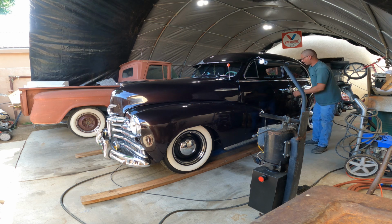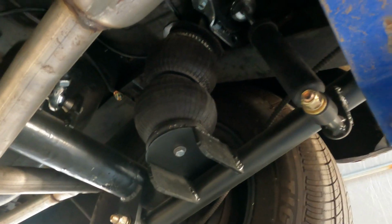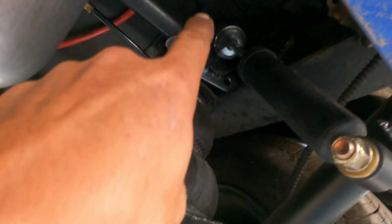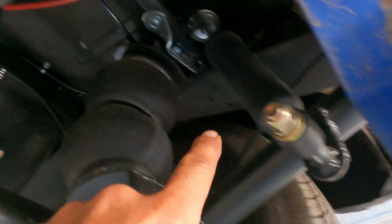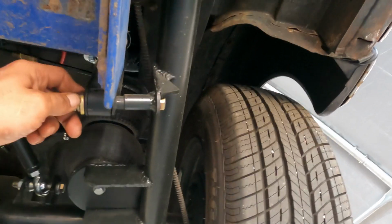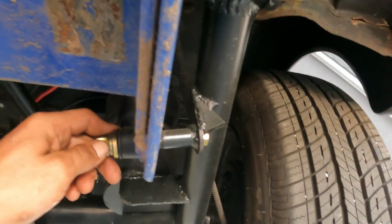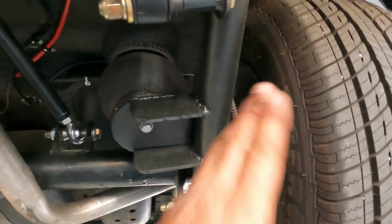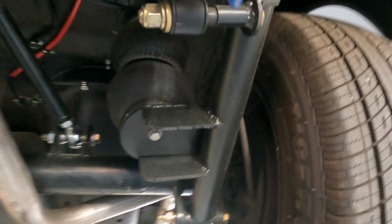I think I'm gonna move the car a little forward. Alright, so get a better view. See the bracket up there that they bolted on because the welds broke off of that bracket. Shocks, you can see the shocks are kind of leaning pretty good. The whole trailing arm's leaning pretty good.